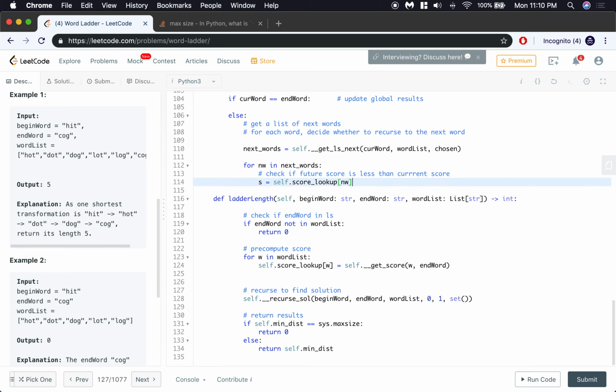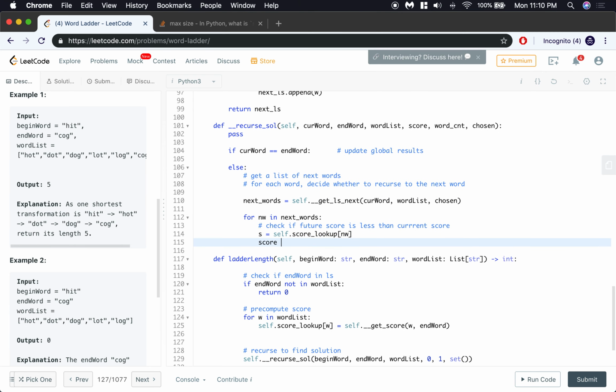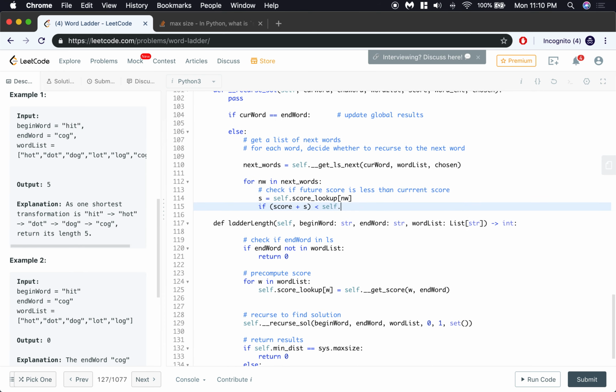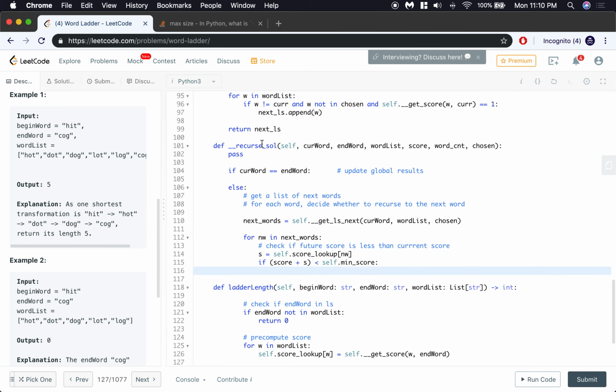Next word. So if current score plus s is less than self dot min score, if it's still less than current min score, then we recurse one more level down, right?